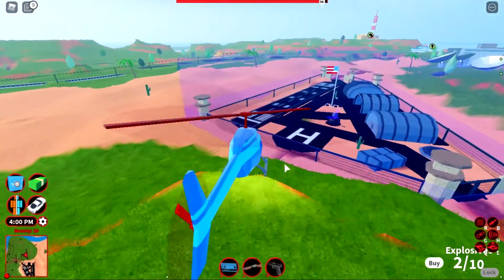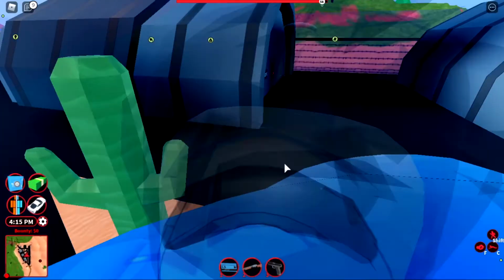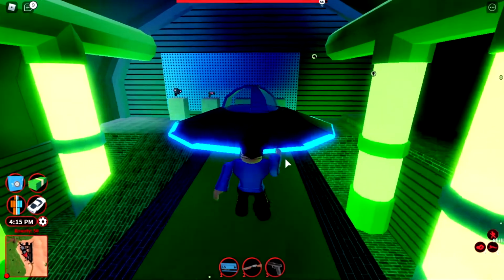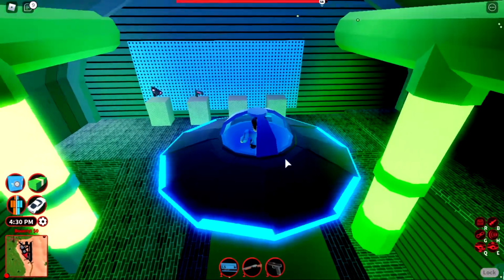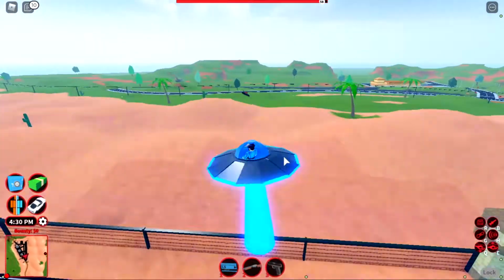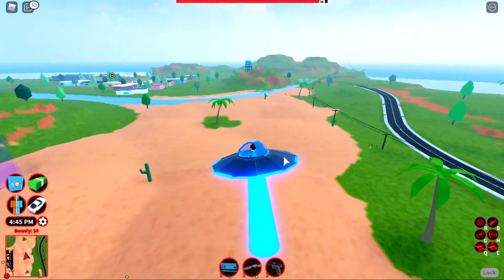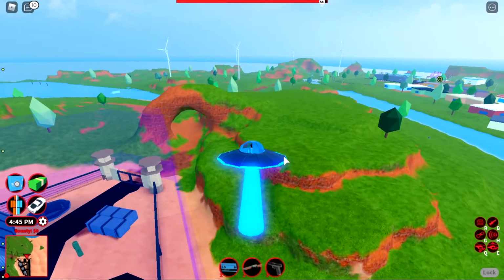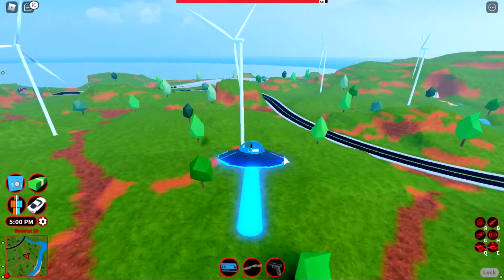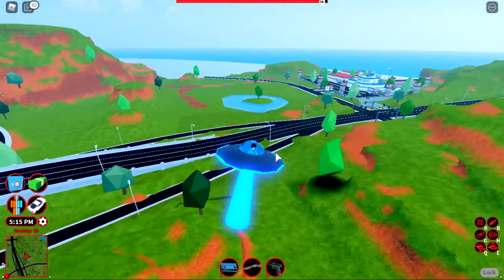So just go right here. Open up. Okay, thank you. Go inside this top secret research. Okay, we're inside. Thank you. Now let's just get out of here. Come on. And let's get my alt out of the prison. Just waiting there. Let's go to the prison.